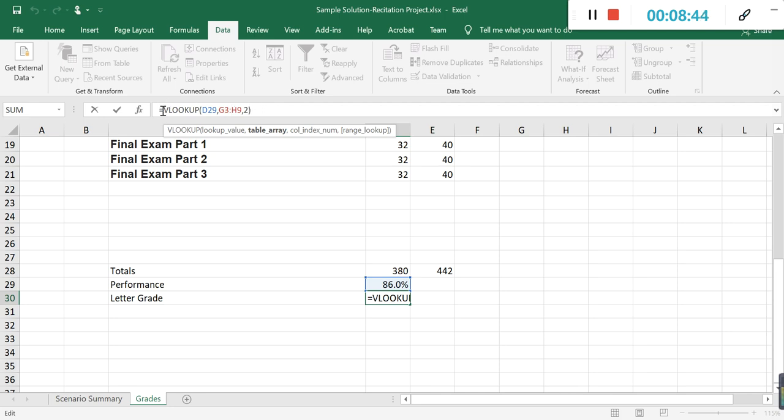So this is a formula to reference and search the grading table and present the letter grade. VLOOKUP D29 G3 H9 2. Okay.